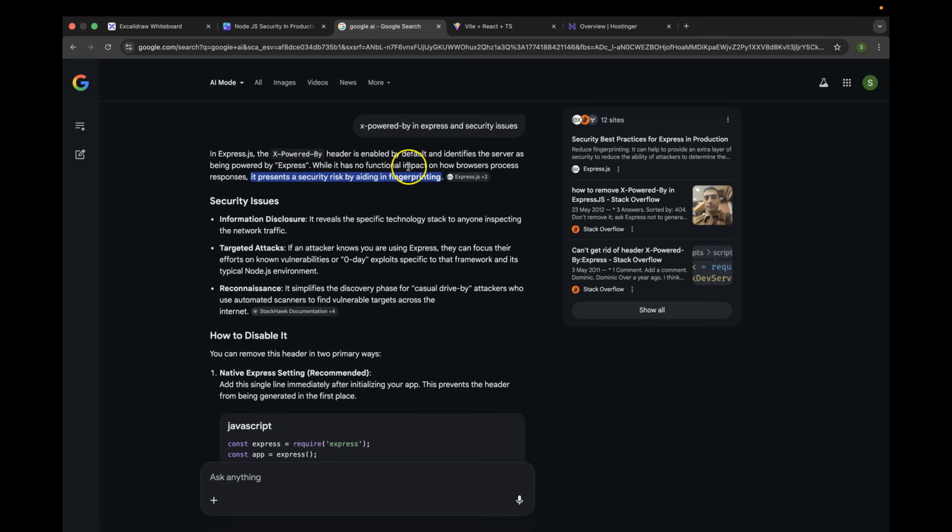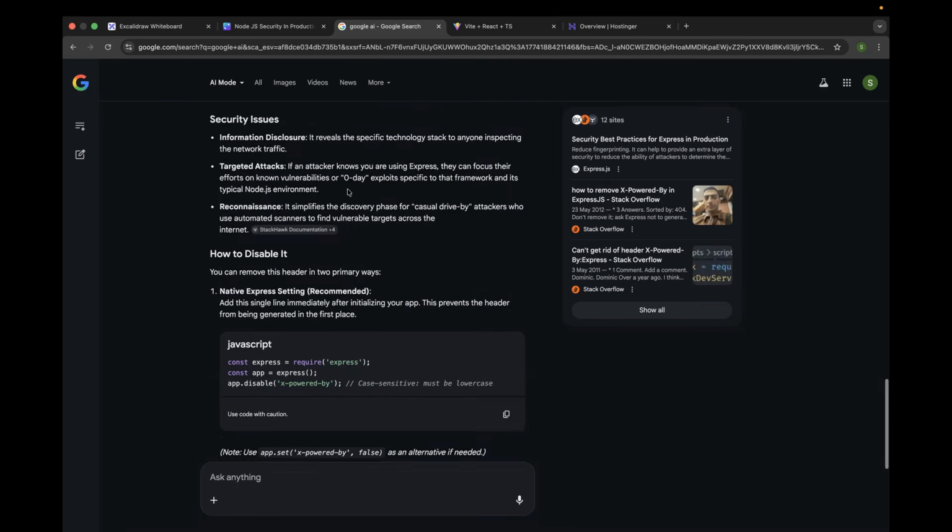While it has no functional impact on how browsers process it, it presents a security risk by adding fingerprinting. Okay, means you should actually disable this. Why? Because I already mentioned this is enabled by default, and this header is a small information leakage, right? It's not that huge a security issue, but it is an unnecessary fingerprinting.